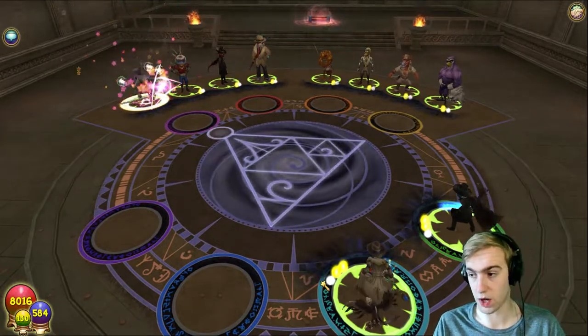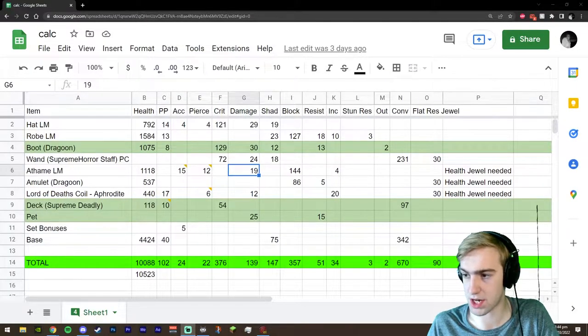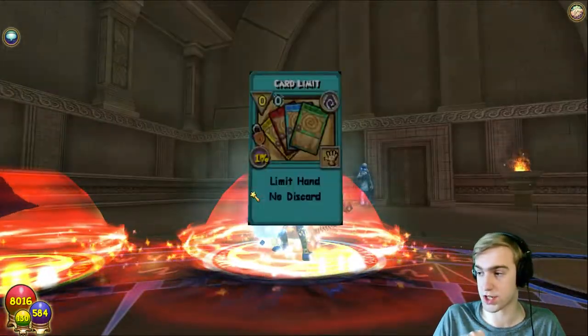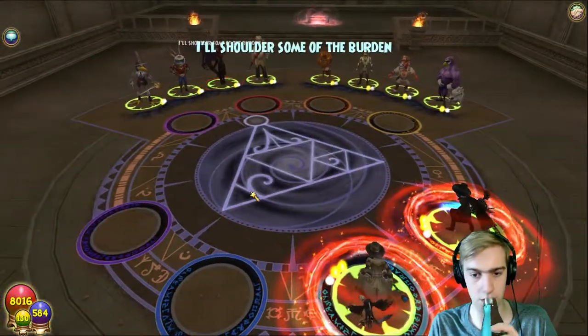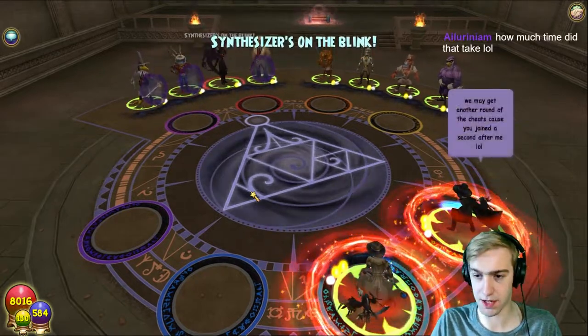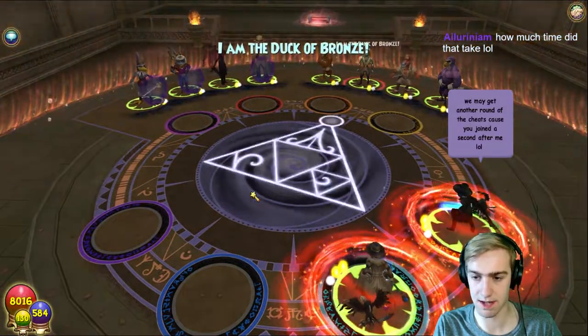And what I do is I just put it in a spreadsheet, as you can see. I put this in the spreadsheet, and this is the gear that I'm getting, and I put all of the stats there. And those are the stats that I'm going to get at the end of it. So, yeah. Put it in a spreadsheet, add it all up and see what goes where, and put in random numbers of different gear pieces until you get something that looks good. That's my opinion on that. We may get another round of the cheats because you joined a second after me.